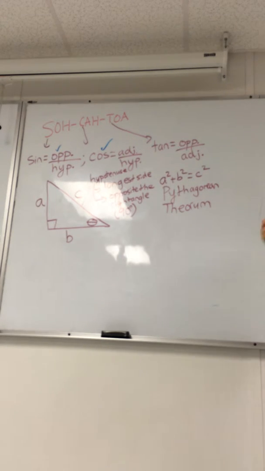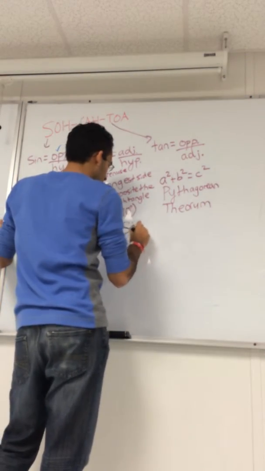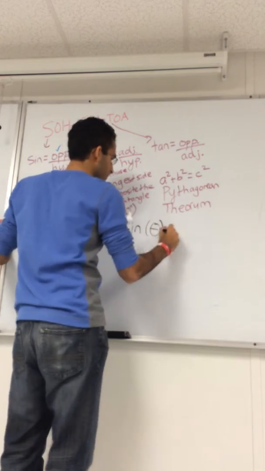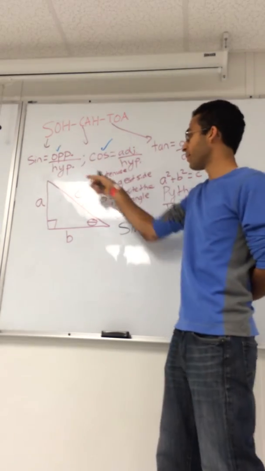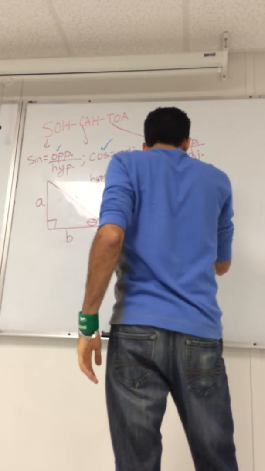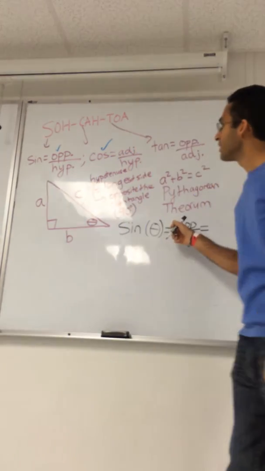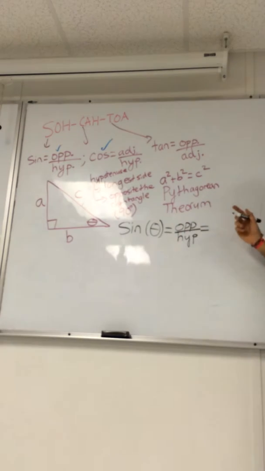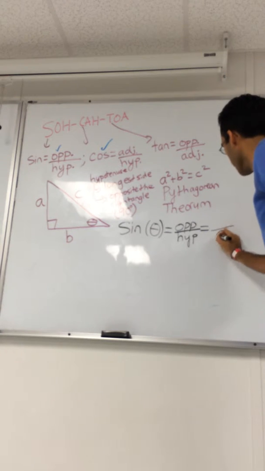But where we really want to get to is, what if we ask this question? What is the sine of angle theta? Well, sine means opposite over hypotenuse. So I'm going to just start by saying, well, sine is opposite over hypotenuse. And I'm going to say opposite. I don't really know what that means yet. I'll get there. But I know what hypotenuse means. We already talked about that. So I'm going to write C down here.